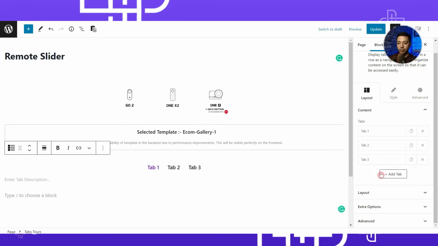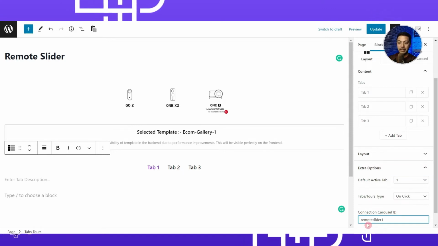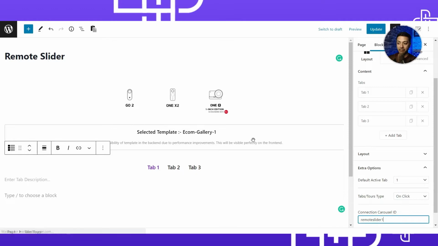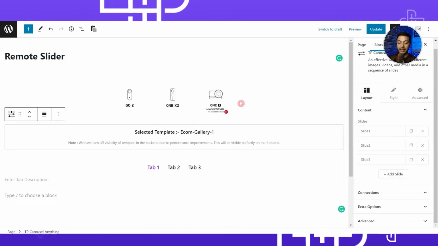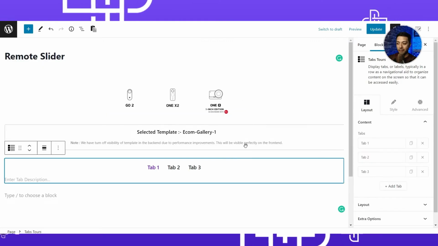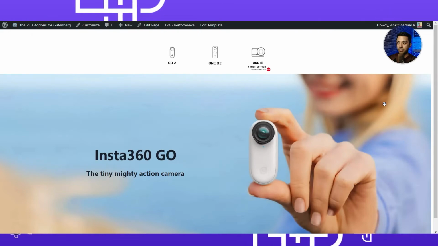And now we will move down to extra options, and here we have connection carousel ID. Here we will type in remote slider 1, and this is the same ID that we have given to our main slider and added that same ID to this carousel remote block as well. So now let's go ahead and update this page and let's refresh our front end.